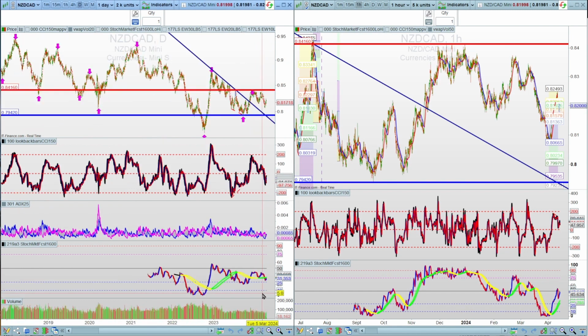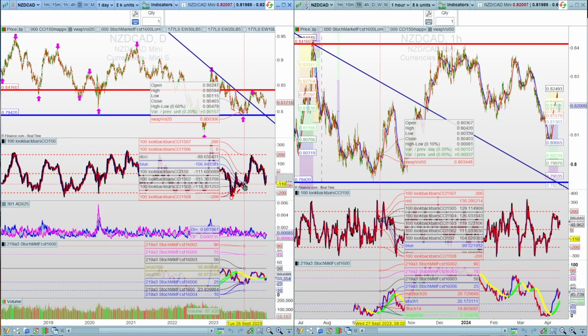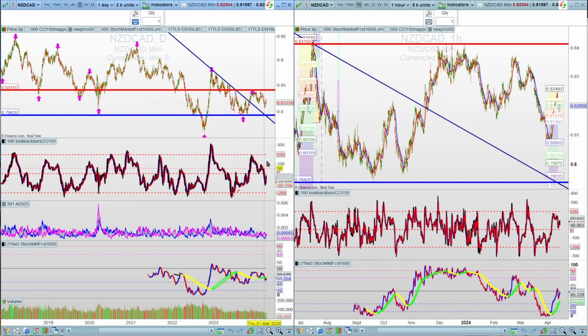If I zoom out, you can see there it's still below the 50 level, so it's still relatively bearish on this stochastic market forecast indicator. We need to see it break a lot higher than this 50 level to be a lot more bullish, in which case we'll probably see it break into a bullish movement as well on the weekly if that happens. But at the moment, it's bearish on the weekly and bearish on the monthly.